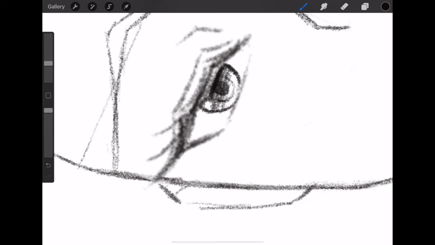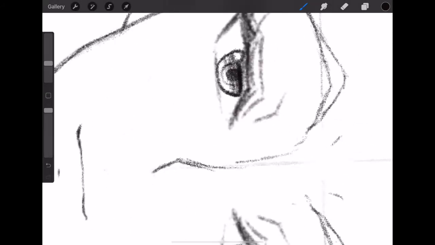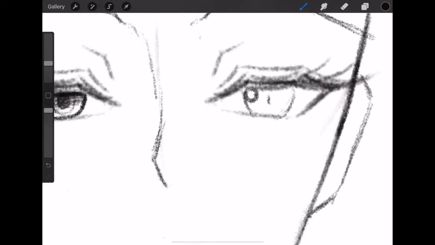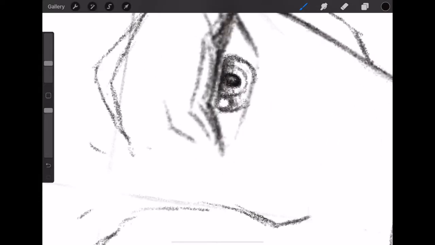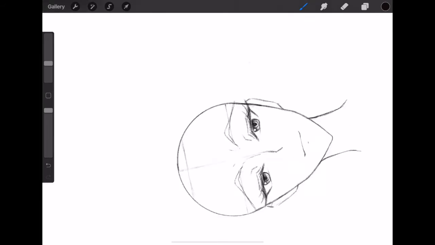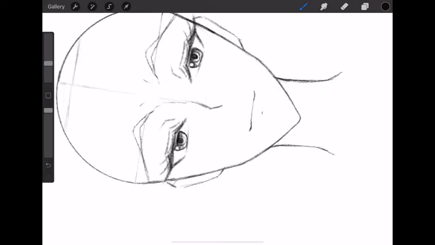Okay, now I've gone over a bunch of things. I'm just gonna quickly summarize this entire process once again. Number 1, I draw a circle. Number 2, draw guidelines within that circle. Number 3, I find the chin point based on the distance between the guidelines. And number 4, I draw in the chin. Number 5, I draw in the neck and lighten the guidelines.